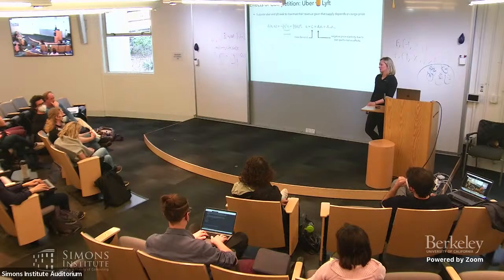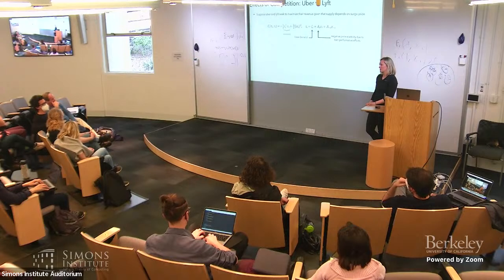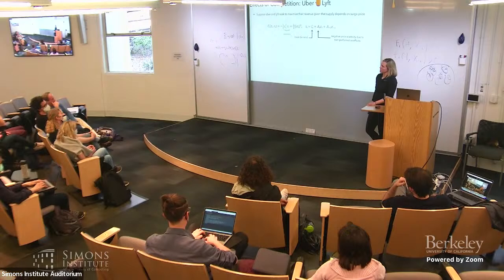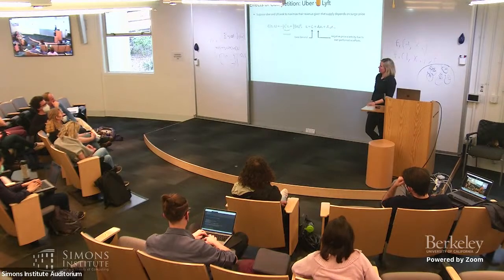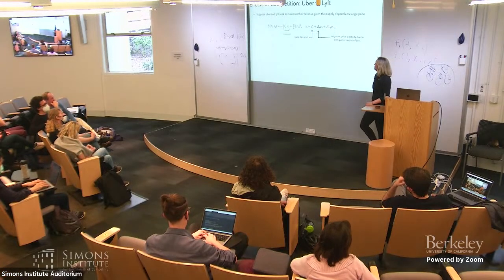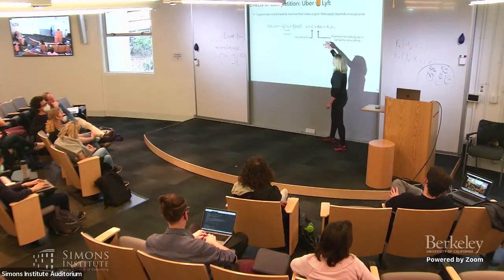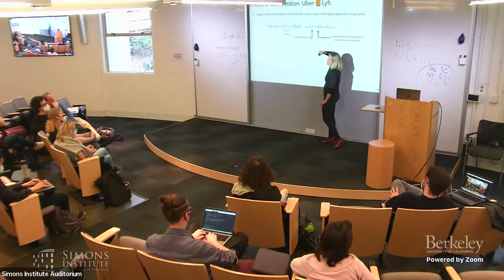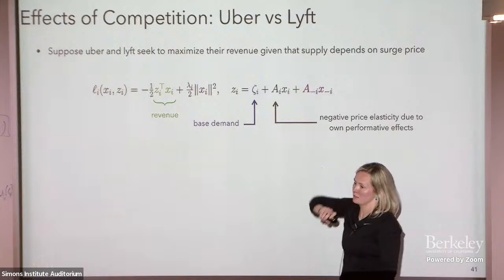But the result was an asymmetry between Lyft and Uber, right? So there were more rides for, I think, Lyft in the data set than Uber. So the cause of this asymmetry, in this formulation, the only asymmetry I see would be, I don't know, the Z_i are different for Lyft and Uber. So you use the same matrices but a different distribution for Z_i? They have different matrices for each player. So there are different A matrices for each player. Okay, so you did estimate that from the data set.